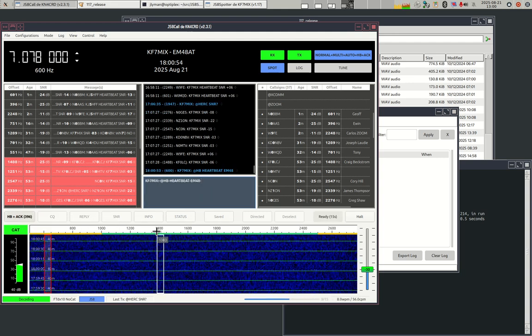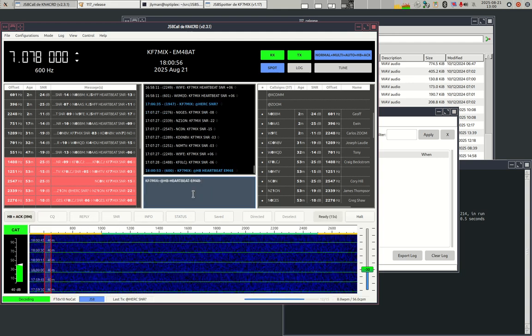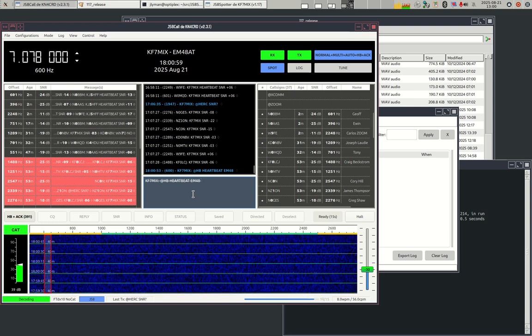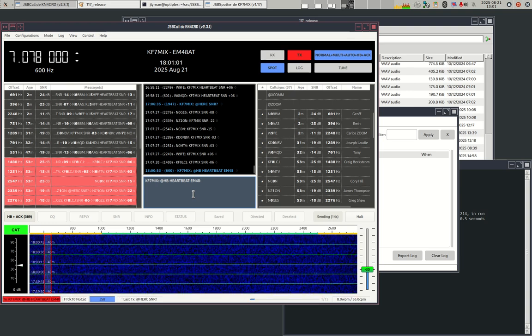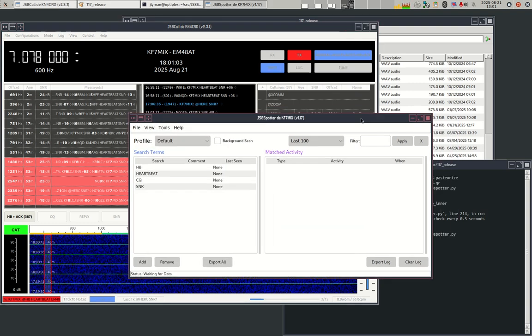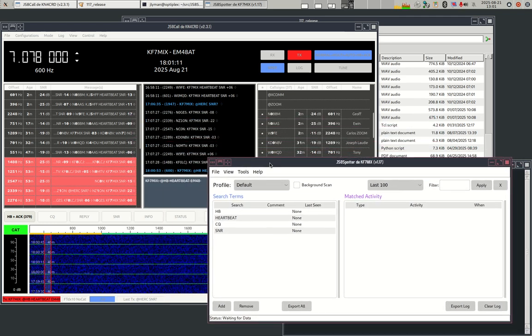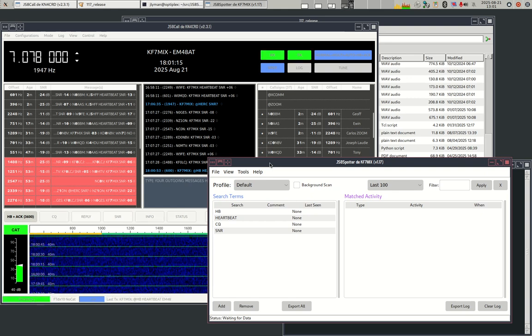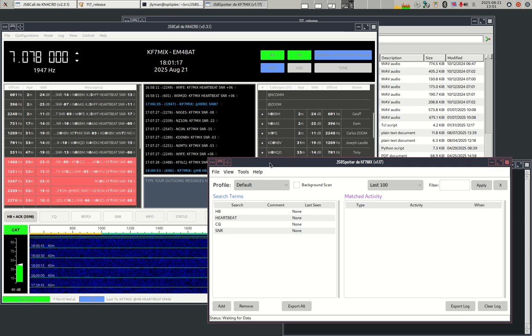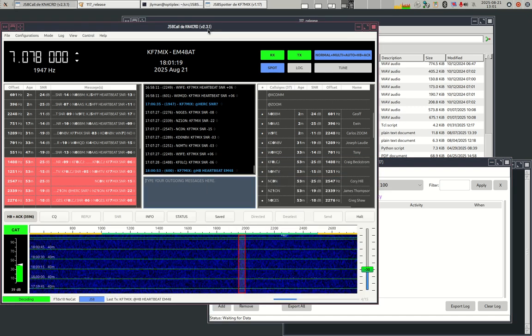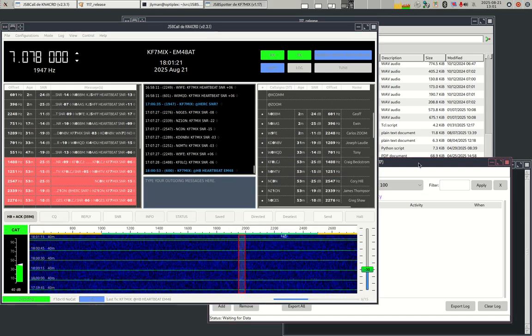and the band is not great right now, but we're going to send it out and see who's listening. If that doesn't work, I'll send it out to a couple groups, and we'll see if we can get some traffic passed between JS8 Call and JS8 Spotter. All right, so let's give it 15 seconds here for that normal frame to pass, and then 15 more seconds to see if we get some responses. Okay, I see at least one coming in there. That's going to give us something.